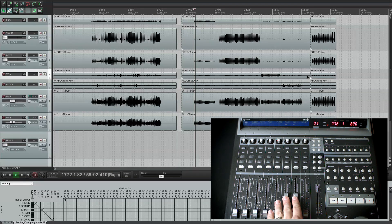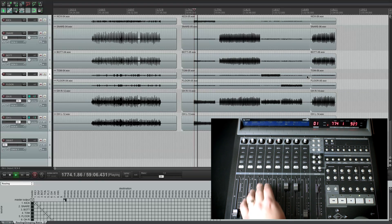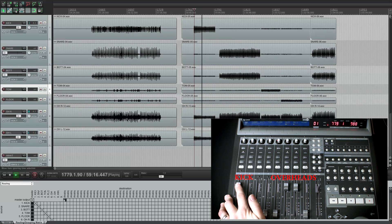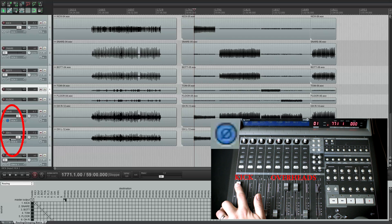Looking back at our drum tracks, we can pull up the overheads in a mono mix and then pull up the kick slowly. Let us listen to see if there is any change in that low end. If it turns out you need to make a change to the polarity, leave the kick right side up and make the change to the overheads instead. Sometimes the kick will sound as if it is getting deeper in pitch, but that also means it is losing punch. I tend to listen for the punch and make sure I am getting that.